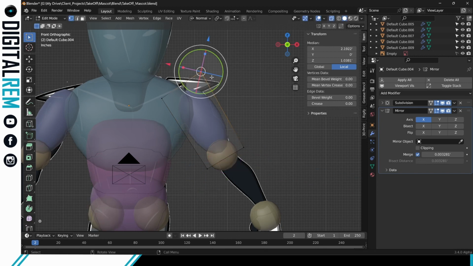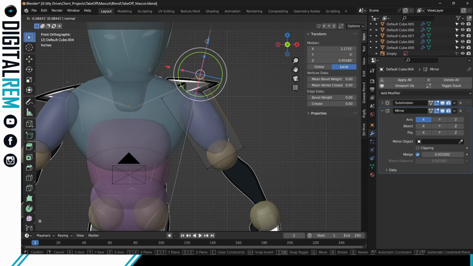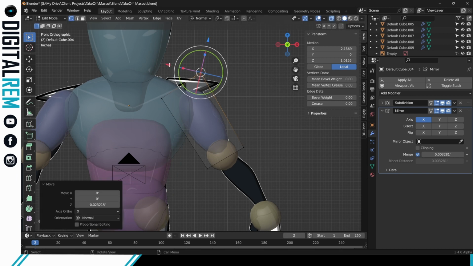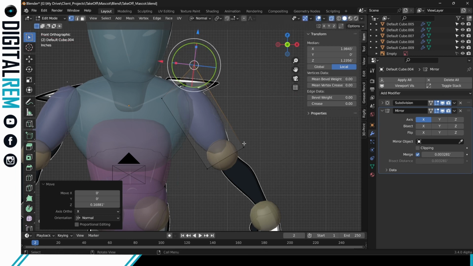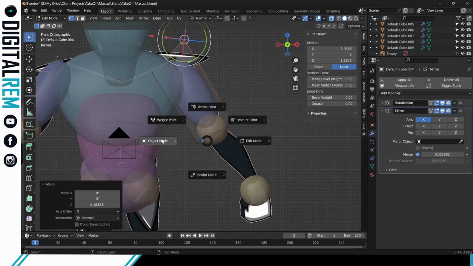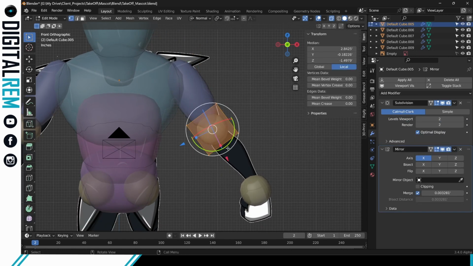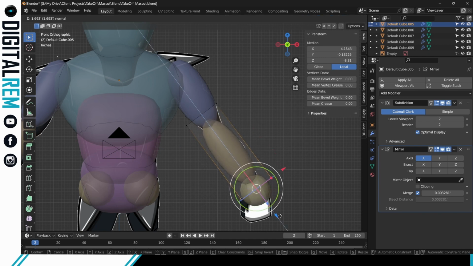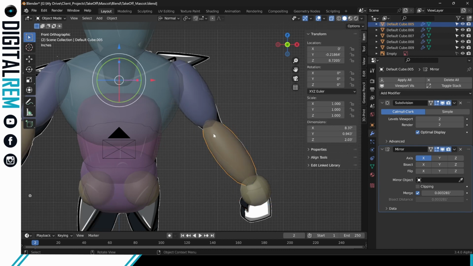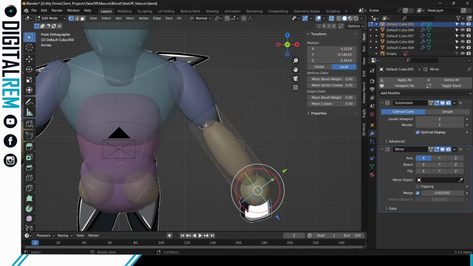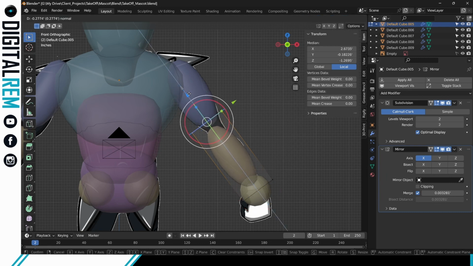Boom. Again, this is just a rough layout. We're gonna end up sculpting most of this again and actually perfecting the shape of it. But right now, we just want a rough layout. Bring that down to the wrist. I already noticed something right here, because you want this to be your forearm. So we're gonna bring this actually right here.